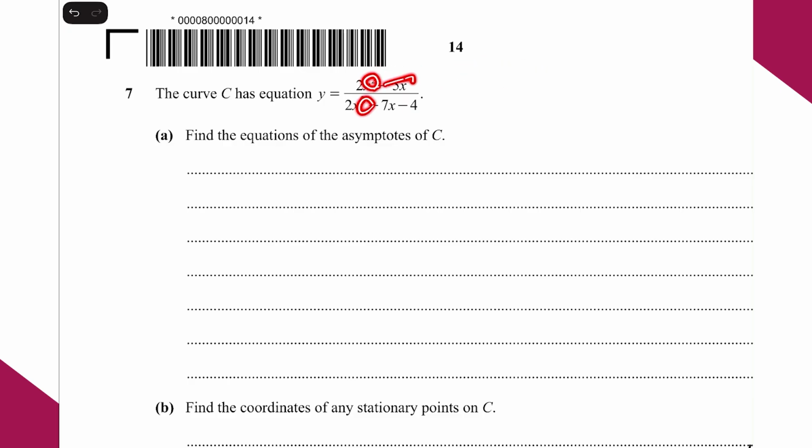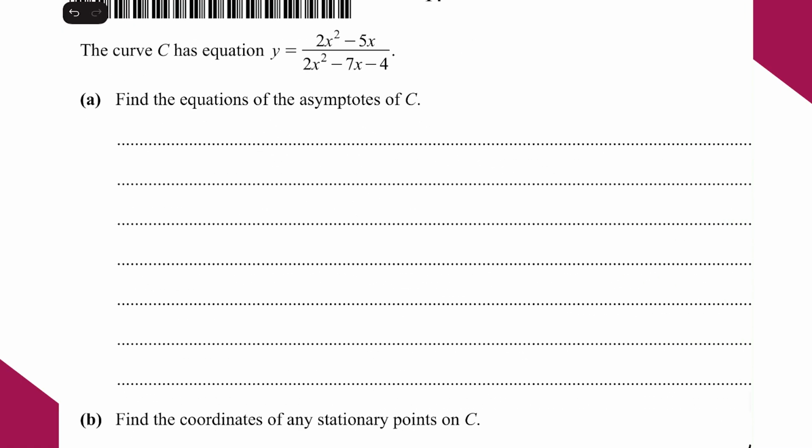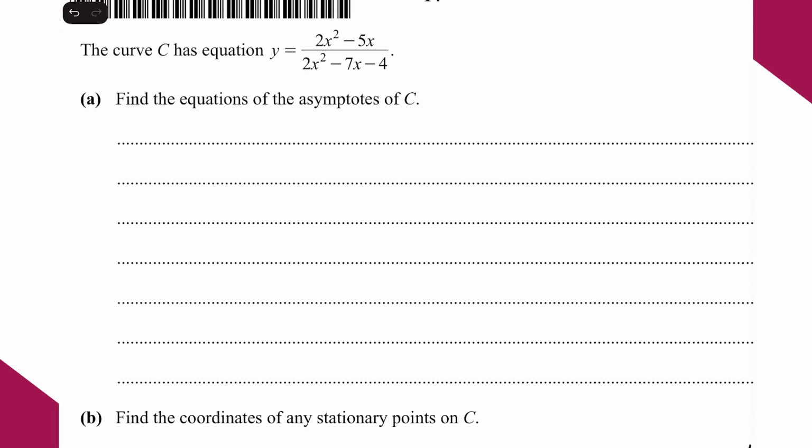If they're the same, that means there is a vertical and a horizontal asymptote. If it was 4, which is basically m plus 2, or maybe 2 plus 2, then there are no horizontal or oblique asymptotes. There may be vertical asymptotes. So just keep in mind these rules, and it's going to be much easier for you.